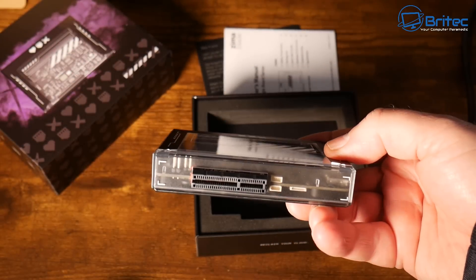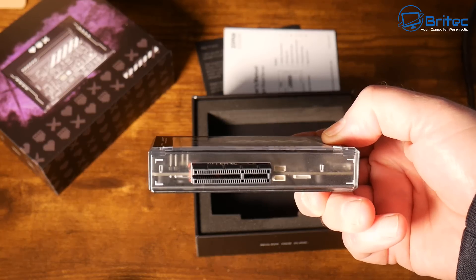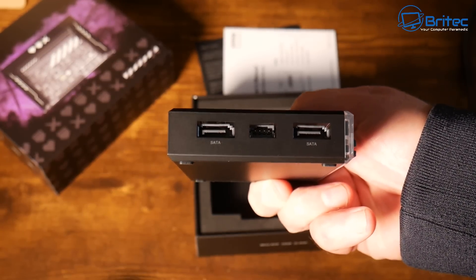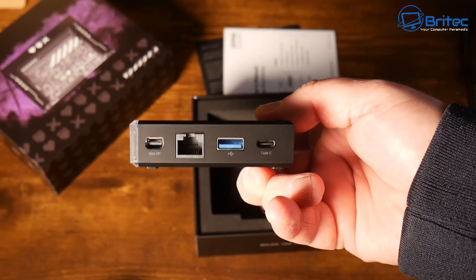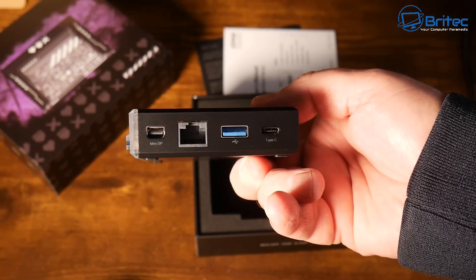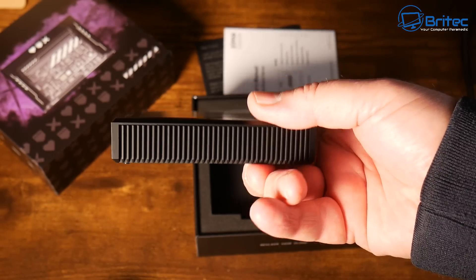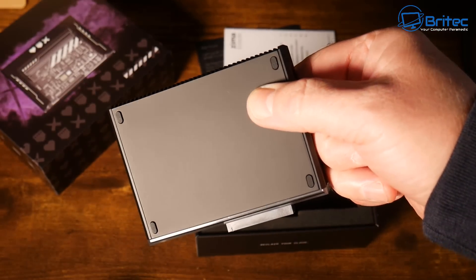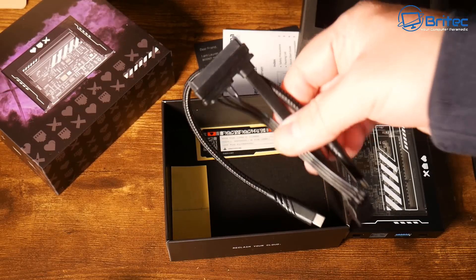The device sits in its own little housing with an expansion slot — PCIe 2.0 x4, which should be plenty for most uses. There are also two SATA connectors and a power input. On the side you have a Mini DisplayPort, one gigabit Ethernet port, a USB 3.0 port with 5Gbps SuperSpeed, and a Type-C port supporting power, data, and display. The outer casing is aluminum, so it's passively cooled with no fans — ideal for a quiet setup.